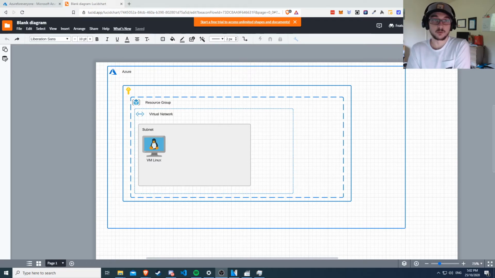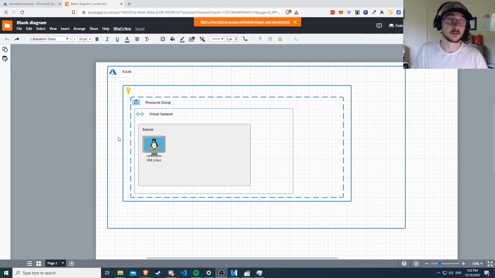But in this one, what we're going to be doing is just playing around with virtual machines. It's quick and simple. I'm going to show you how to create a virtual machine, and we're going to have a look at resource groups as well, and especially tagging, and how that relates with the previous video with cost and billing. So as you can see here, this is what we're going to be doing, creating a resource group, which in turn will create a virtual network and a subnet. We'll be creating a Linux virtual machine, and we'll be connecting to it using SSH.